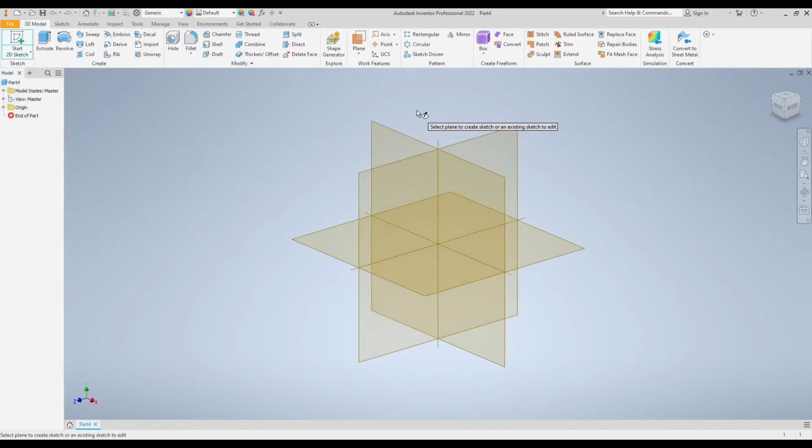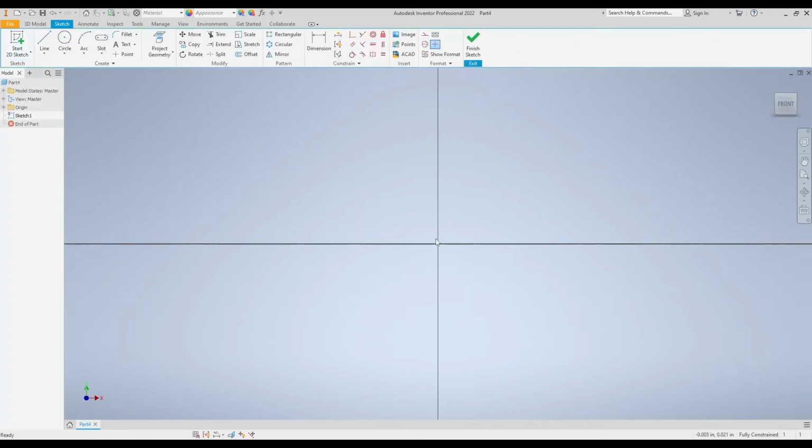That center point is the middle of your three Cartesian axes, so your X, your Y, and your Z axes. It is the origin, or where all three of those axes intersect. In Inventor, no matter which plane you sketch on, you're always going to have a little yellow point right at the middle of the two axes. For example, if I'm starting a sketch on my XY plane, I have my center point between my X and my Y axes, and the same would go for the other two planes as well.